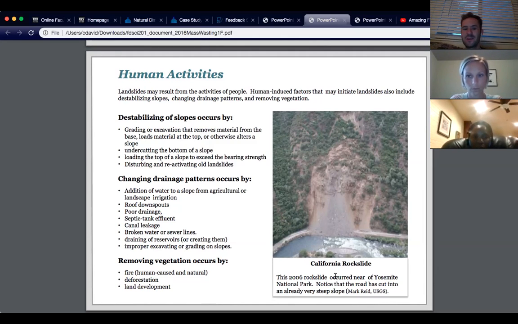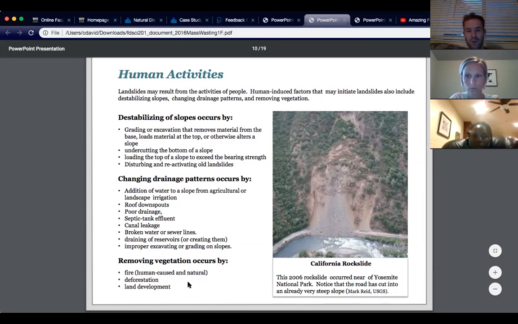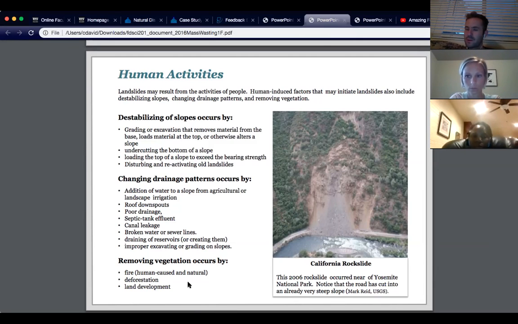One of the other things we can do sometimes is also change drainage patterns. So, you know, water will drain down mountains in certain ways just naturally that are not going to cause landslides, right? And the reason that is, is because natural drainage patterns lessen strain on slopes and stuff. Sometimes what we'll do is we'll start throwing in canals, or we'll throw in a reservoir and we'll drain reservoirs, and that'll change the way in which the water comes off the mountains, and that can cause it.